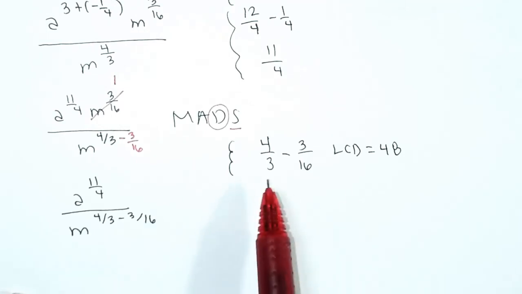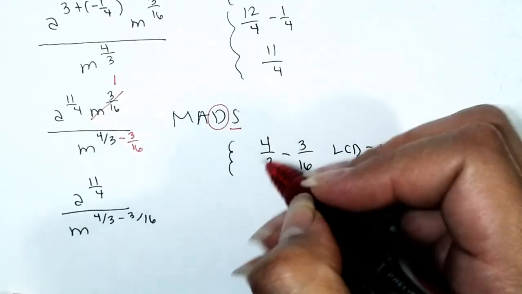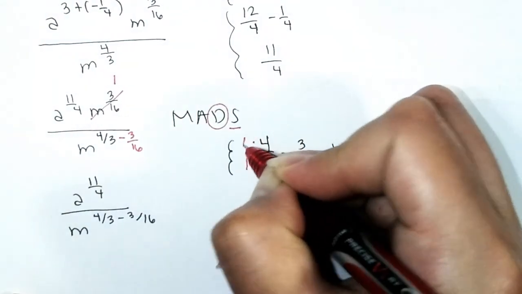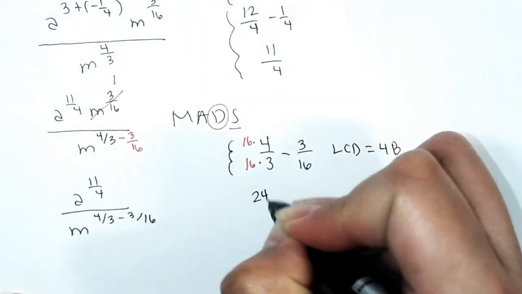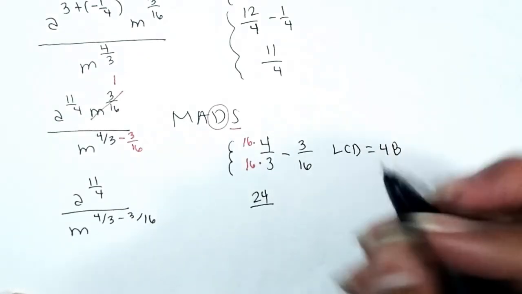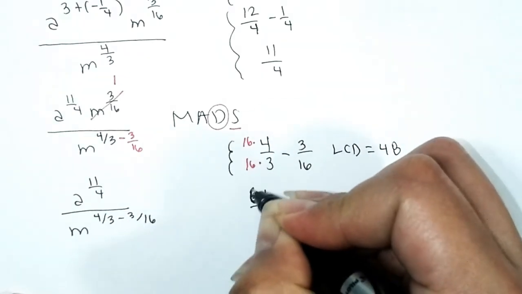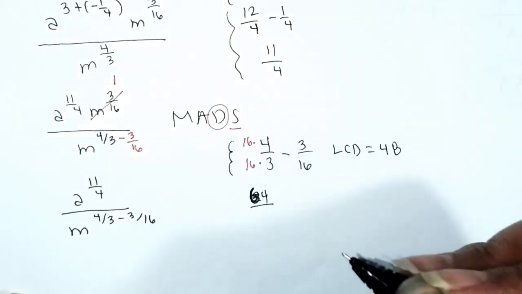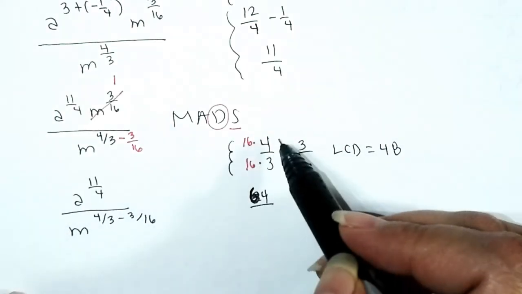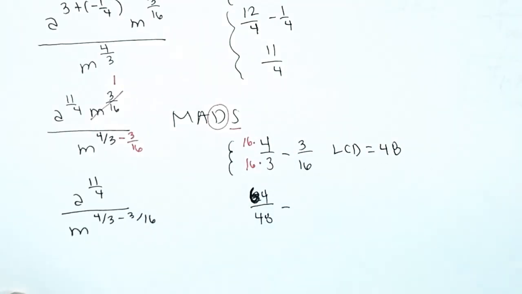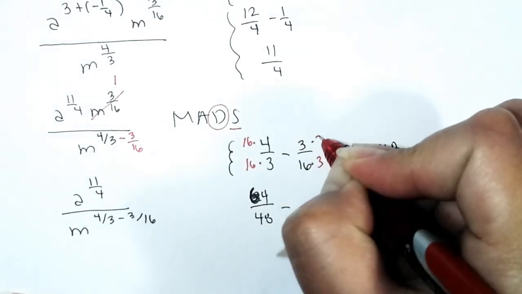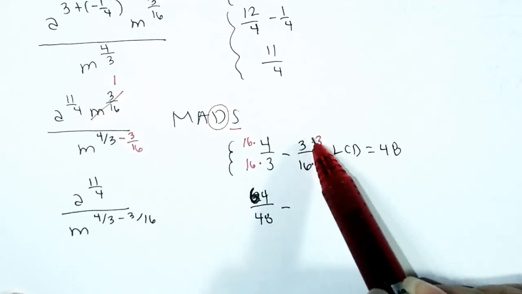Okay, so let's do this. This 3, to make it look like 48, let's go ahead, give it the missing factor of 16. And that will give us that 4/3 is the same as 64/48. I should just use the calculator, right? But I'm trying to impress you. Okay, cool. So 16 times 4 is 64, and that's over 48. Minus 16, to make it look like a winner, let's give it the missing factor of 3. And then we will tell the world that 3/16 is the same as 9/48.